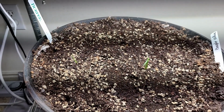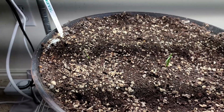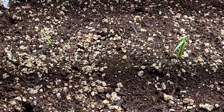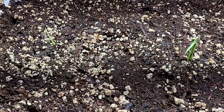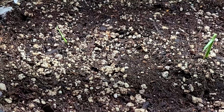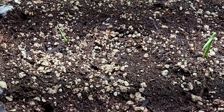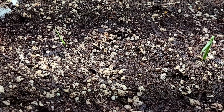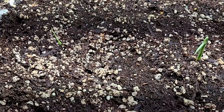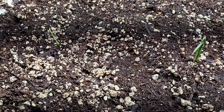Now I will link a video that I made above, I think it was last March, on growing ginger. And if you look really closely, you can see 2 starts. These just happened a couple of days ago. I had given up on it. I did keep watering the pot because I heard that sometimes it takes a long time for them to sprout, and I dug them up a couple of times and they weren't dead. But I've got ginger that sprouted, and I am going to end up putting it outside. We'll see what happens. So I'm really excited about this.